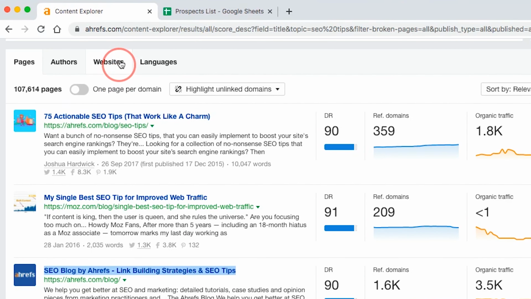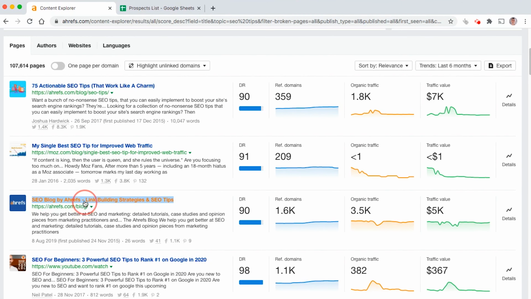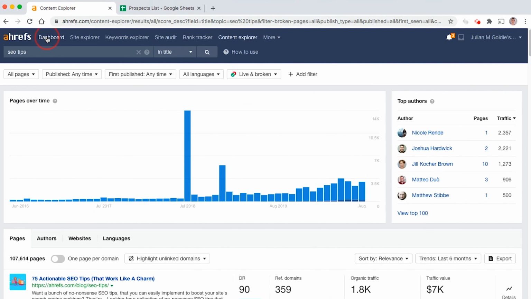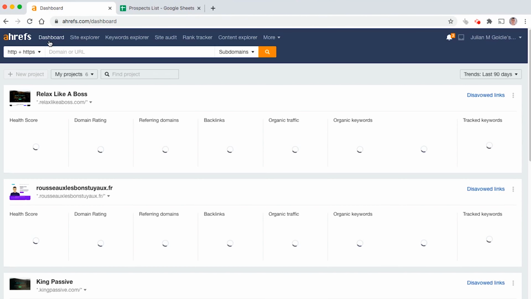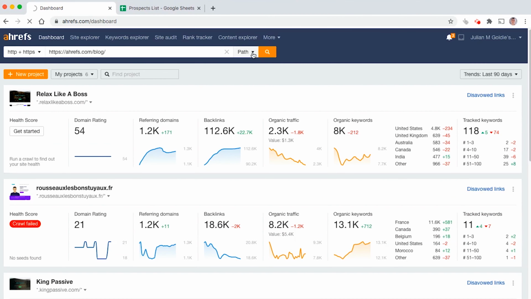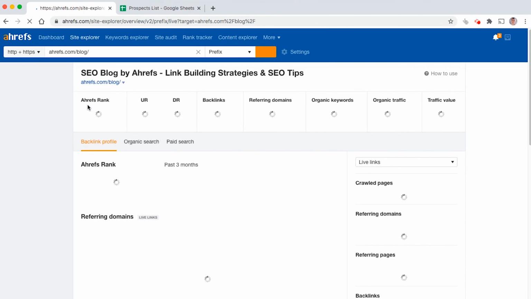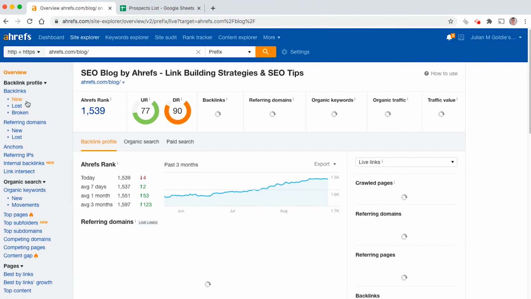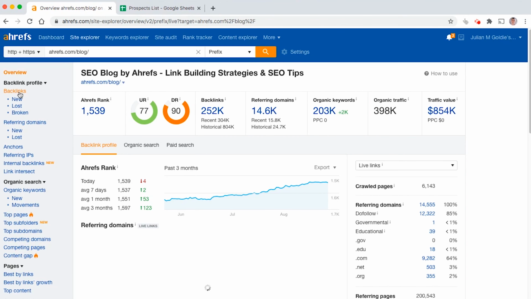So first of all, we're going to start off on ahrefs.com and we're going to find a blog to scrape, right? So we've got this example here, and we're going to check their backlink profile, because once we've got the backlink profile, we can then scrape everyone who linked to this page. And if we're link building, we can reach out to them and say, hey, would you consider linking to us too? You know, you link to our competitor, and go from there.